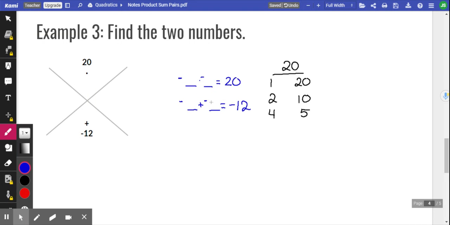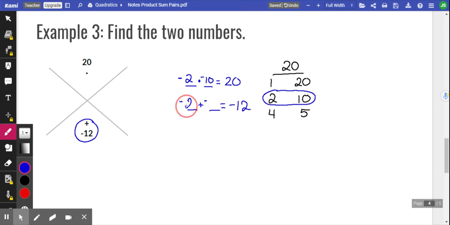We want to add to be a negative number, so that's telling us that our two signs are both going to have to be negative. So we want them to add to be a negative 12. If we look over at the side, which is the pair that's going to give us any sort of 12? Well, the only one that would add to be 12 would be 2 and 10. So a negative 2 times a negative 10 gives us a positive 20.